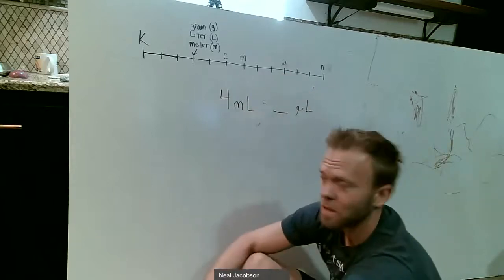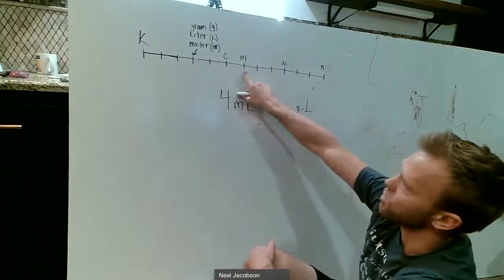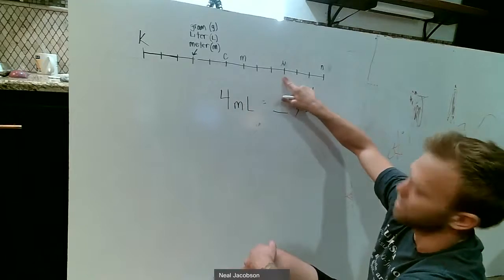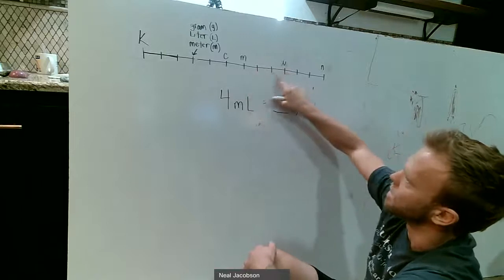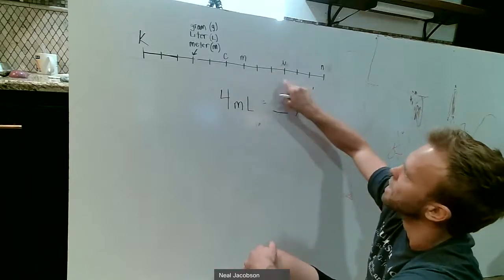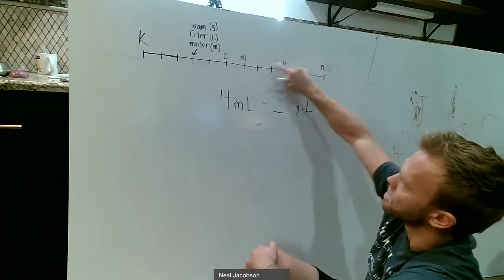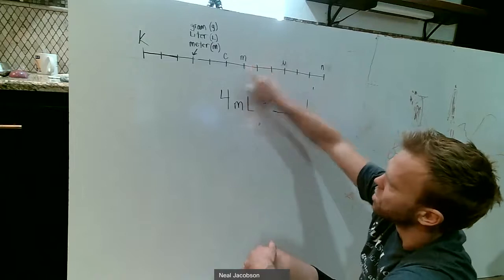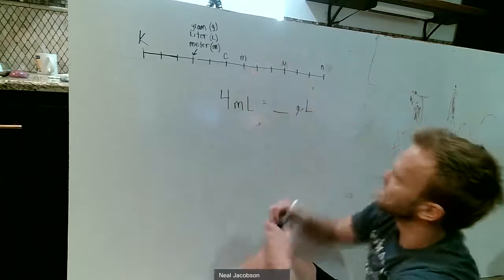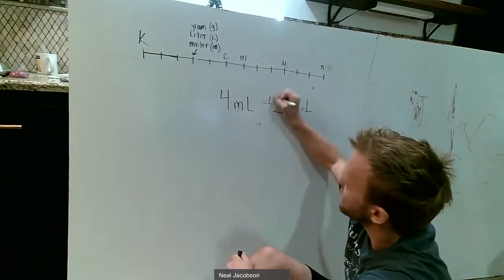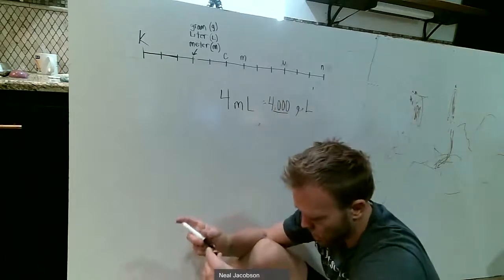Cool. Now let's see if we can do these in our head. We might be able to. Okay, so I have 4 milliliters. I know that's 4 of these is a lot of those. So let's see how many of these is 1 milliliter. I know 10 to the 1, 10 to the 2, so 10 to the 3. So there are 1,000 microliters in 1 milliliter. Well, shoot. And if I have 4 of these, that means I have 4,000 of these. So I have 4,000 microliters.